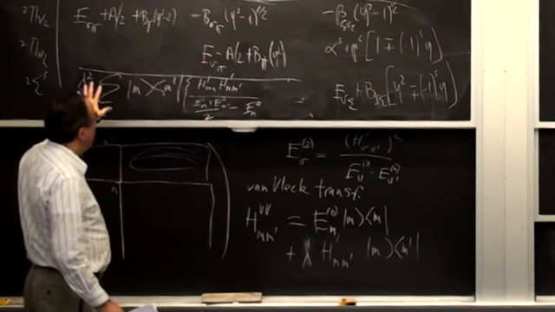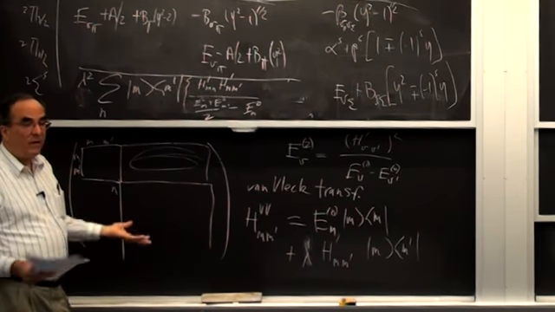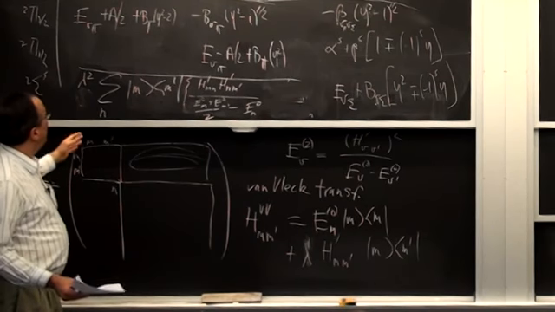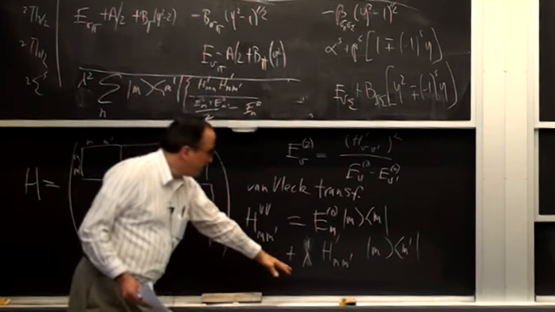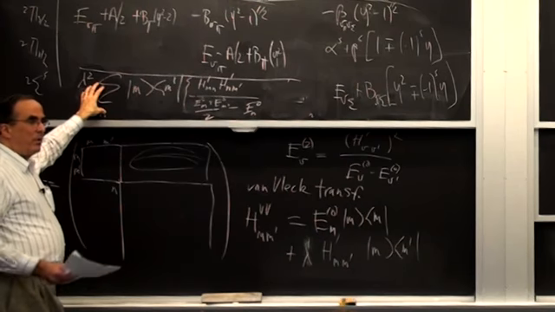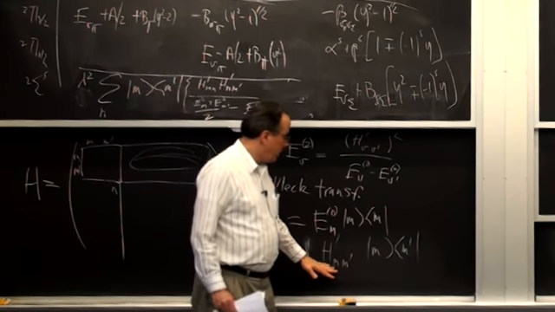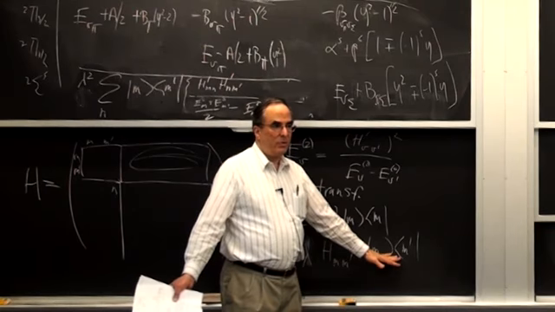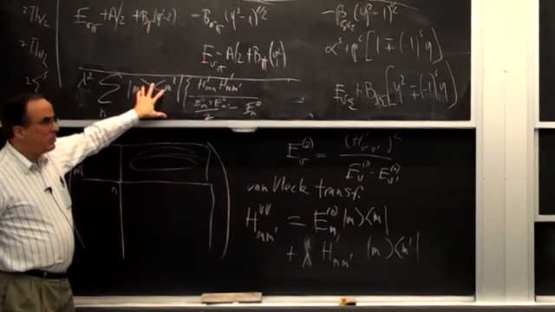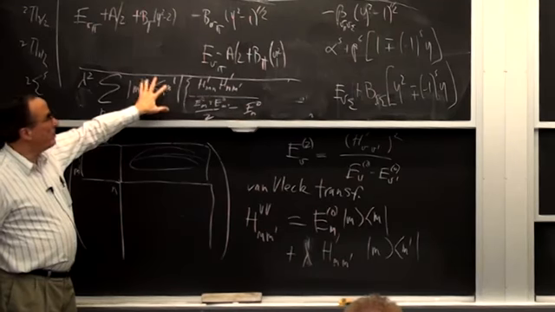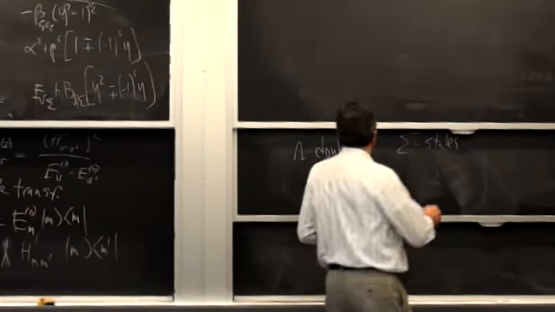And this is what you need to now generate all of the corrections that you need to write an effective Hamiltonian. So you have, oh, I see. I started down here and I continued up here. So you have the diagonal term, the first order off-diagonal term within the M block, which you already knew about. That was already there. And then you have the off-diagonal in M. Well, actually, it's general. You could have off-diagonal or diagonal. And this is the general form. OK, so that's what we're going to want to deal with.